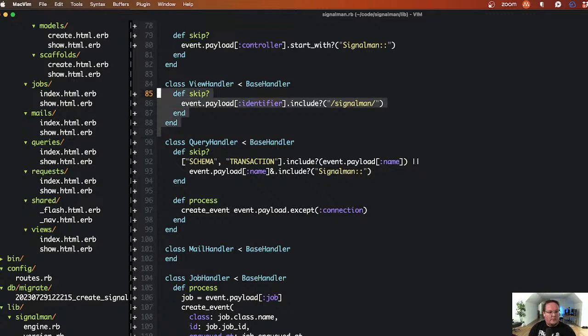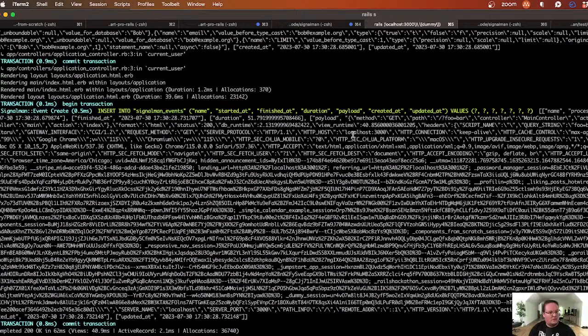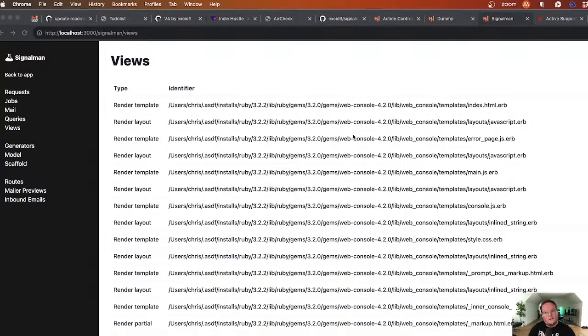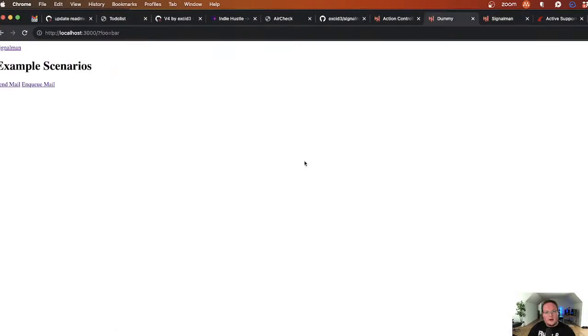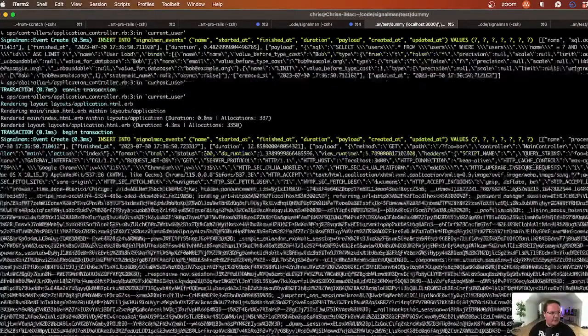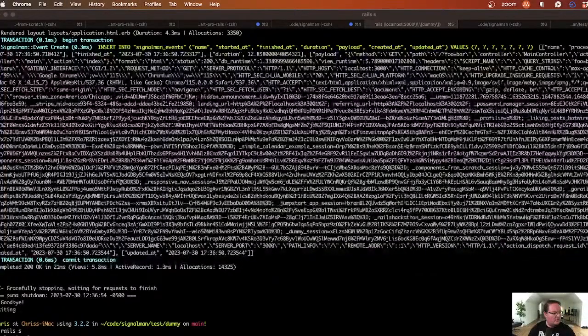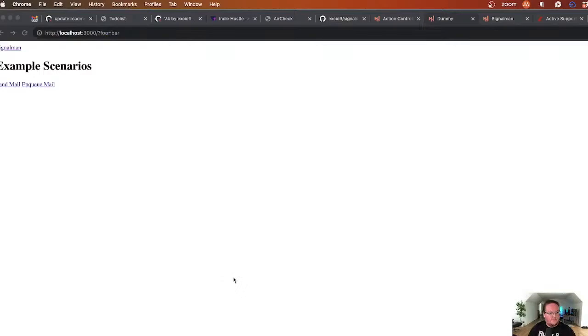So maybe we will put an event print here. Because when we go into our application, we want to render. Oh, wait, we're going to have to restart. And then refresh our page.